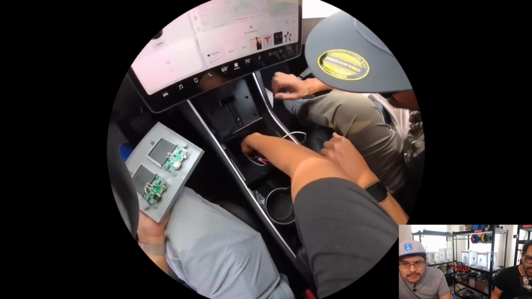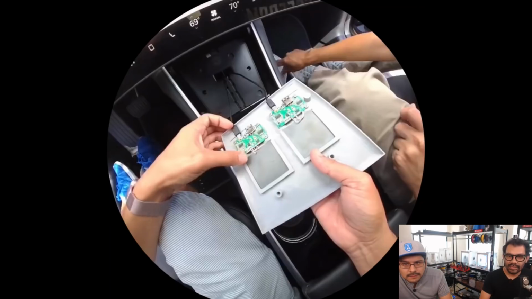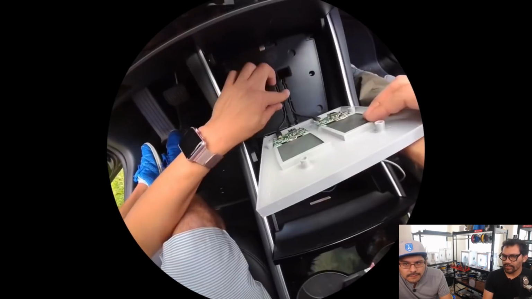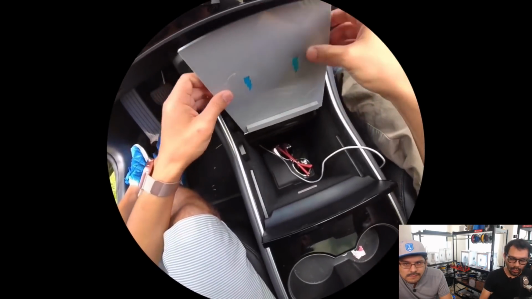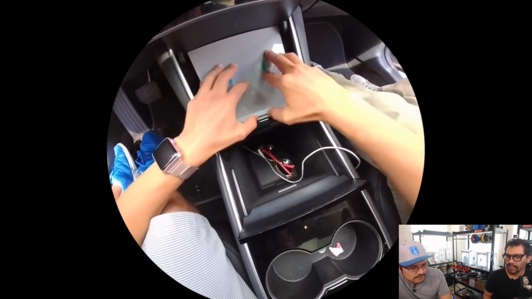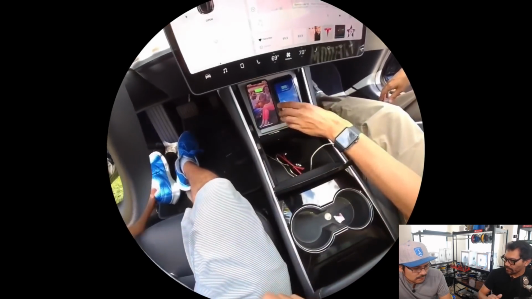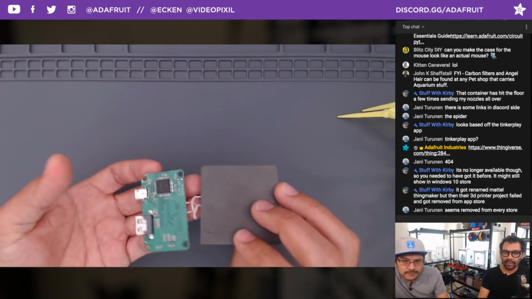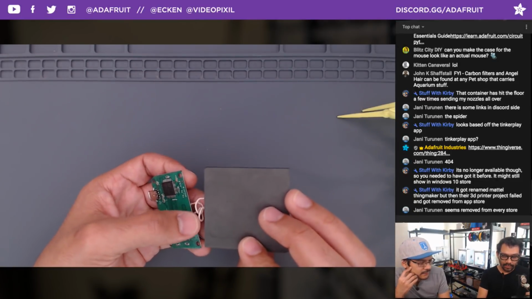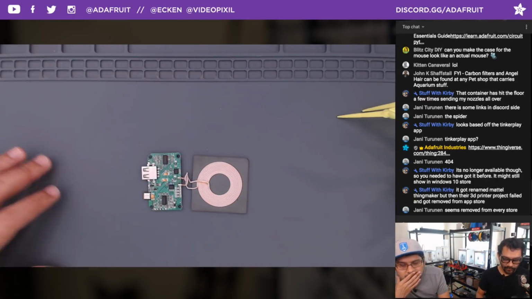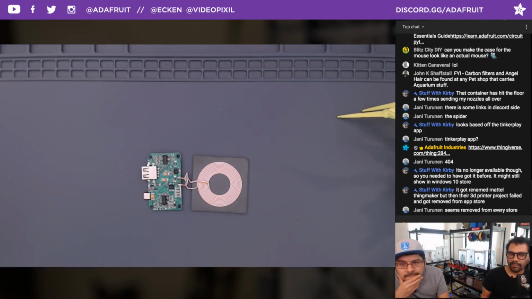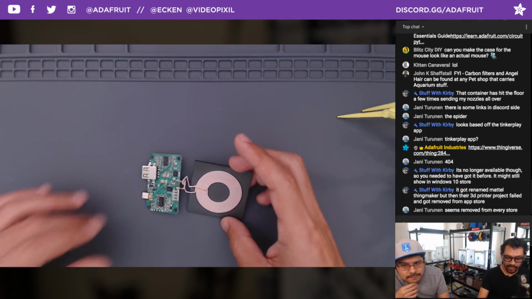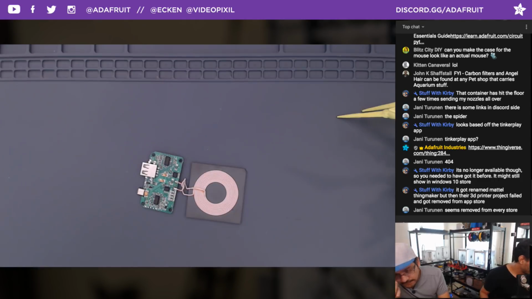I'll go ahead and measure it too and add it as a note. But there is enough room to coil up those extra long wires underneath the board, since the standoffs there elevate the board a little bit, so you can put those underneath. Because they are insulated, they aren't going to short anything out on the bottom of the board. So definitely helpful for any specific project that might need to extend the coil away from the board. Really check those out if you are in need of building a customized Qi charging project.